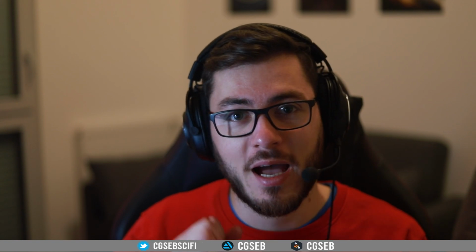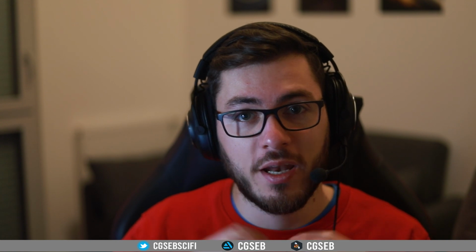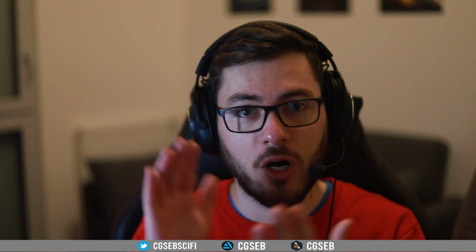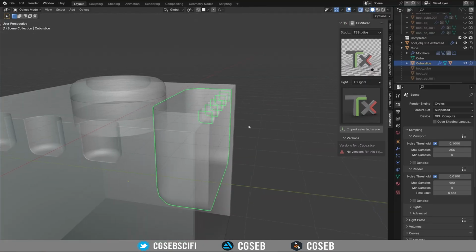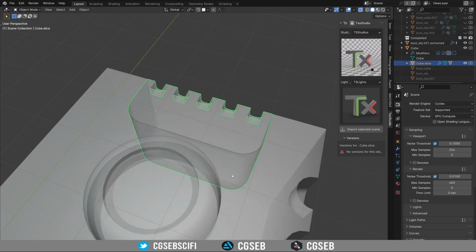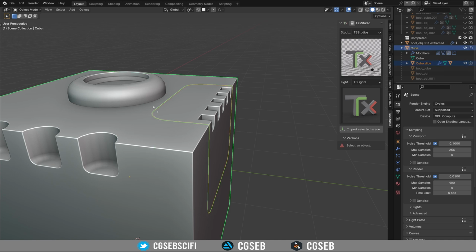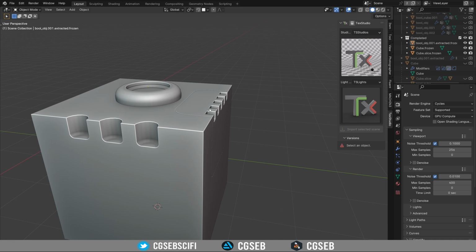In the same category, and especially for optimized game assets, the Slice Cleaner tool is a must-have. Whenever you make a slice, it creates faces inside the object that the player will not be able to see anyway. With the Slice Cleaner, you can delete those faces in order to optimize the poly count and also the UV unwrapping. Use it when you're done modeling.